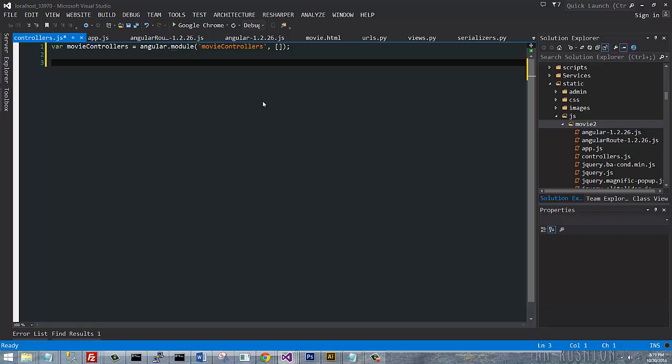Now we need to identify the API call for movie details so it can return the movie image and things that we did earlier in this video. So let's go ahead and do that now. We're going to say movieControllers.controller, and we'll call this MovieDetailController.